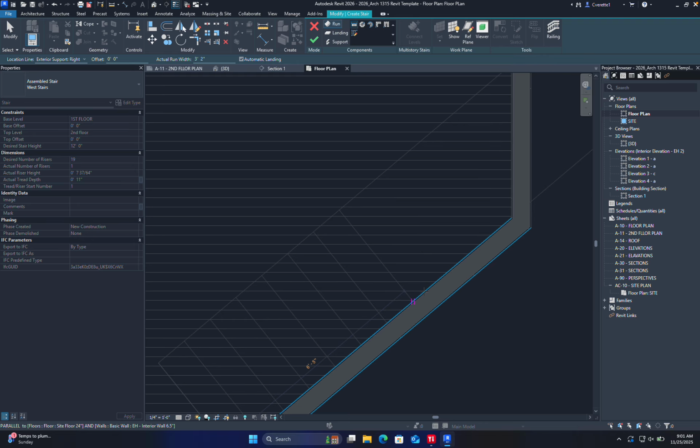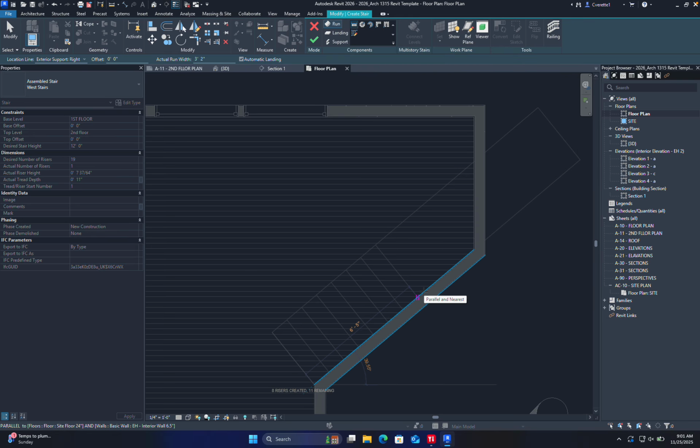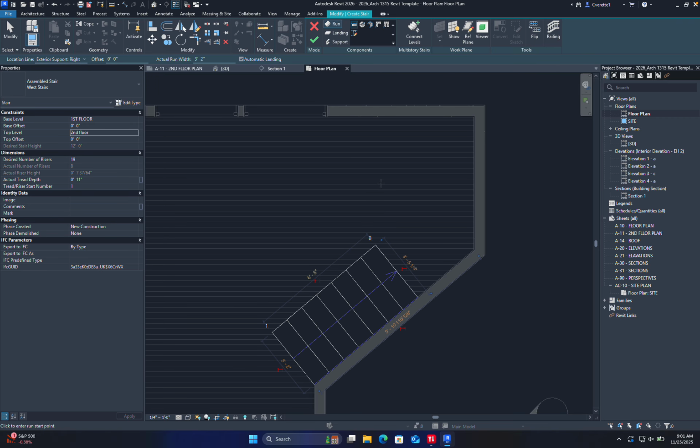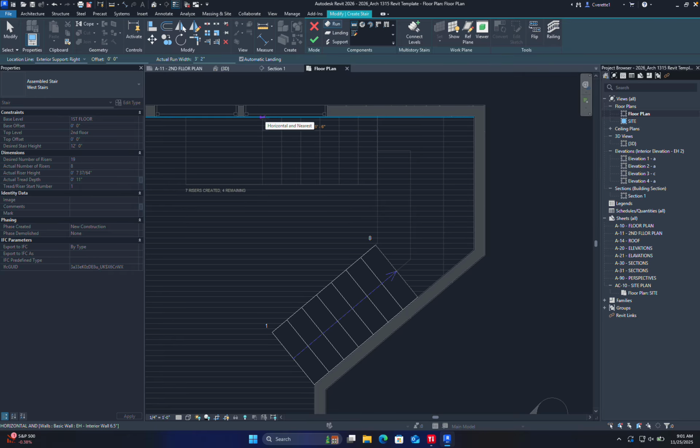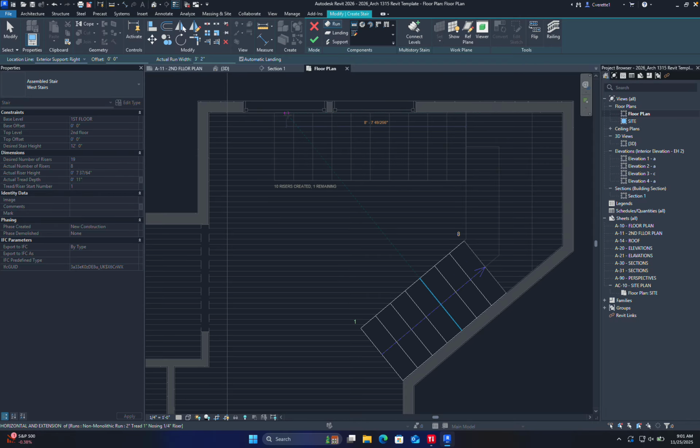So in my case, I'm going to go up just a couple of steps, and immediately it's even telling you right here how many steps and risers you actually have left. So 8 risers created, and of course 11 remaining till I get to that second story. I'm going to click here and it goes, okay, great. Where do you want to start next? In my case, I'm going to start on that wall again, and I kind of want to start from this point, so I'm just going to fake it till I make it and start there. As you can see, it's going to automatically make that landing for us, and of course continue the stairs.